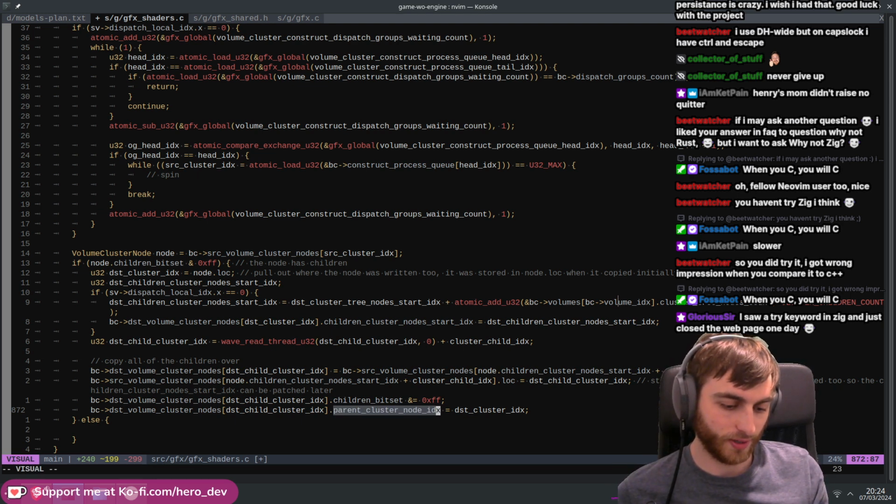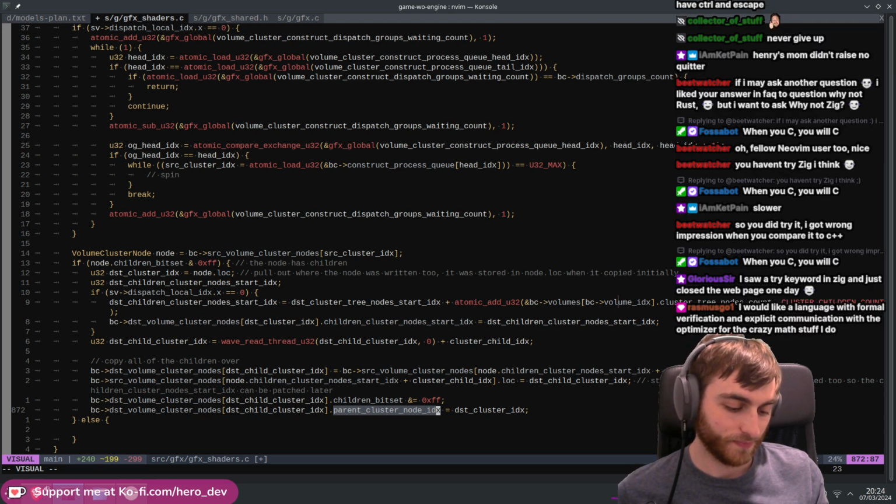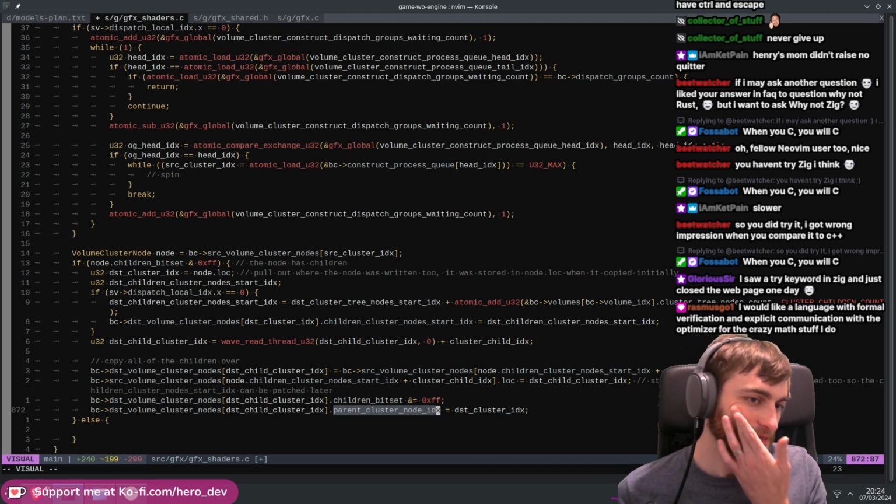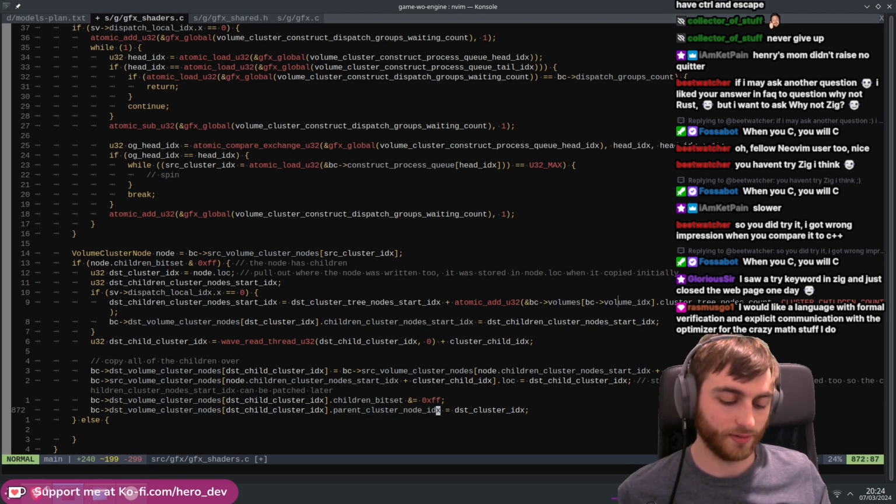I saw a try word in Zig and I just closed the web page one day. Excellent. So you did try it? I got the wrong impression when you compared it to C++. Open up the standard library, look at anything in there that's generic, and it's too much.